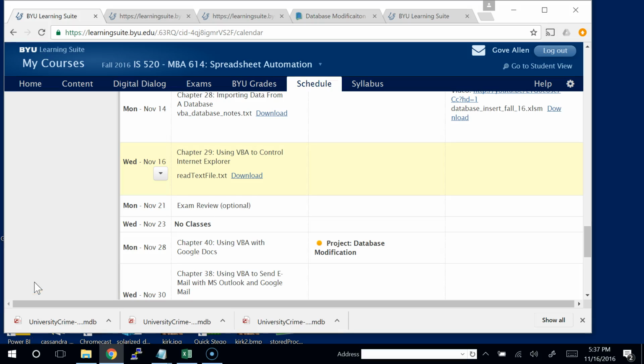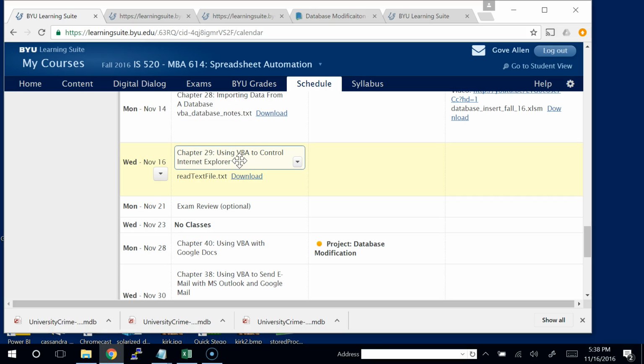So today is the topic you've long been waiting for, automating Internet Explorer with VBA. The whole idea here is that if we're just going to go to a website that has data on it, it's open, I can go straight to the URL, I just need the data off that page. I can do that with a web query wizard. We did that on like the same day of class.